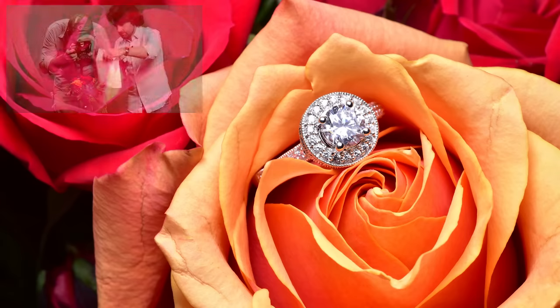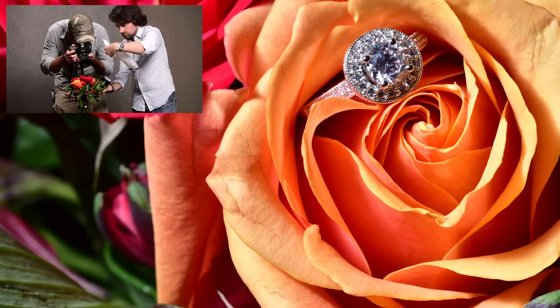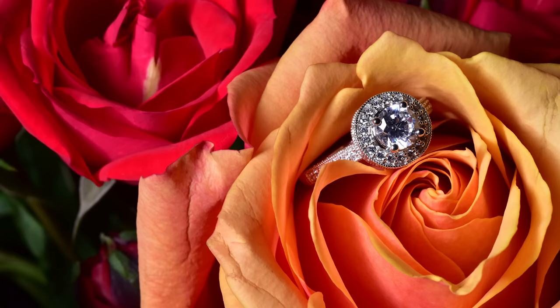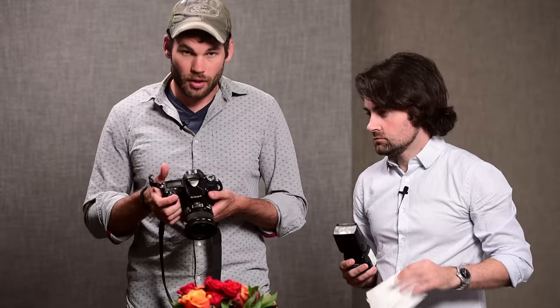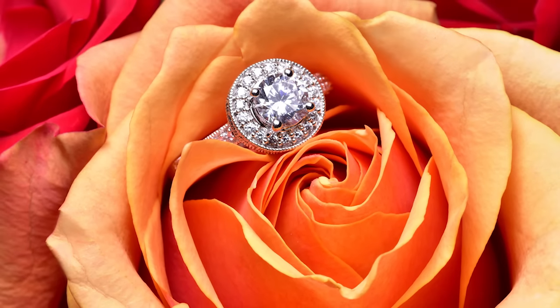The goal for a shot like this at a wedding is to capture it as quickly as possible — I don't have an hour to place lights exactly. So I'm going to get a basic exposure with the flash bouncing into the paper towel, lock that in, and then Patrick is just going to move around for every shot. I'm not even going to look at the pictures as I'm taking them — I'll take 10 or 15 different shots for variety. From those shots I can easily pick out my favorite to take into Photoshop, retouch, and deliver to the client.